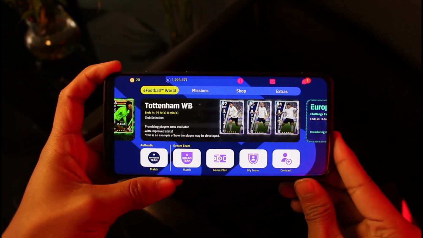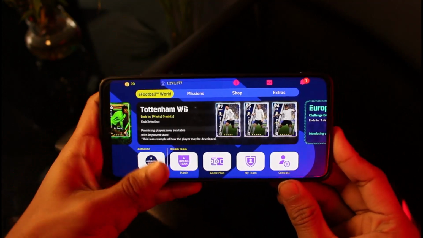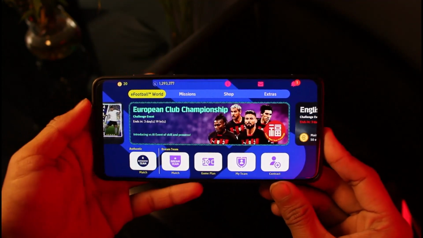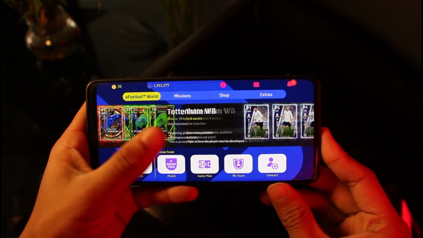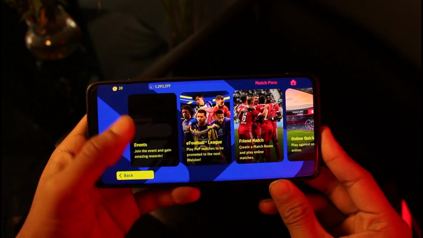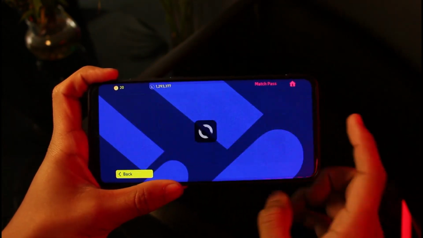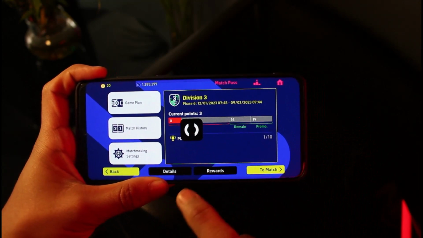In order to play online matches, first of all open the eFootball game over here. As you can see now, there are different types of matches. First is definitely the normal event matches that you get online. In rewards you simply get some kind of coins. The other is the rank match, which means division. That is basically called eFootball League over here. You can go to eFootball League and you have different types of matches available.